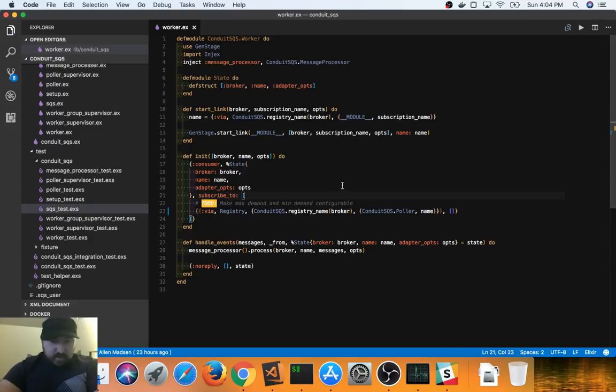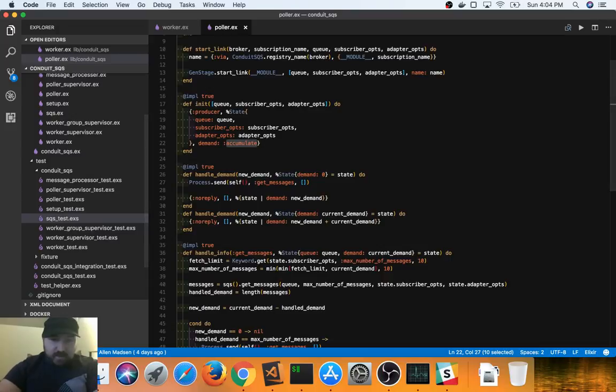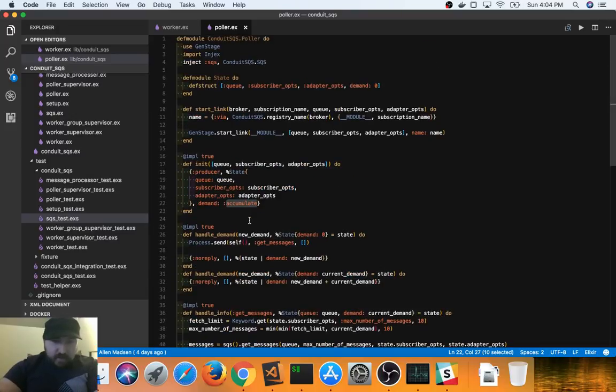So with that out of the way, we also need to do similar changes here. So registry, and then we want to wrap this in a tuple. And then in the poller, we need to correctly name it there as well. So that's happening here. This should be registry.